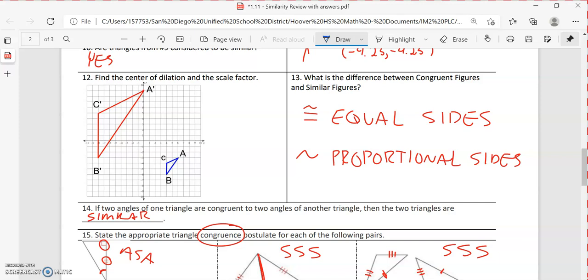All right, last video of the review. I realized I skipped question 12 by accident when I was going over this earlier. So question 12. Unfortunately, I can't do this on my board very well. But what you're going to do is grab a ruler and draw a straight line. I'm kind of doing my best with a straight line here, all the way through both points.